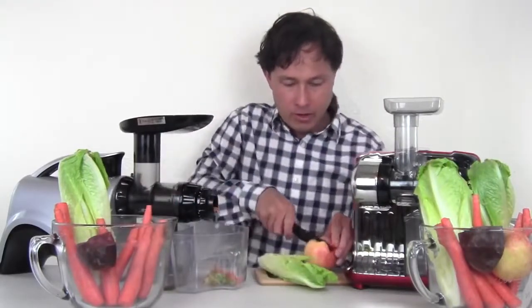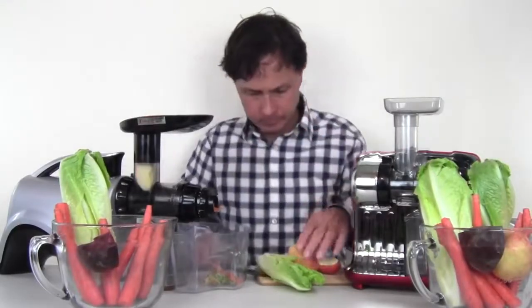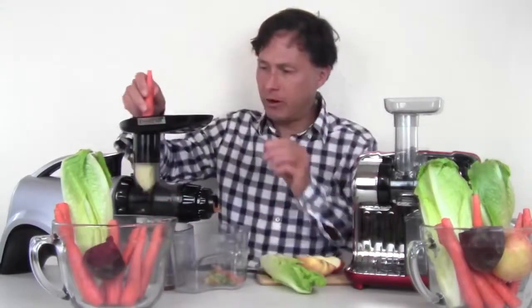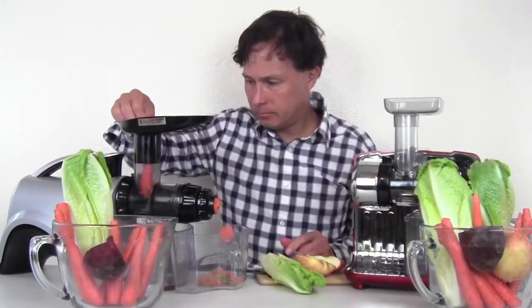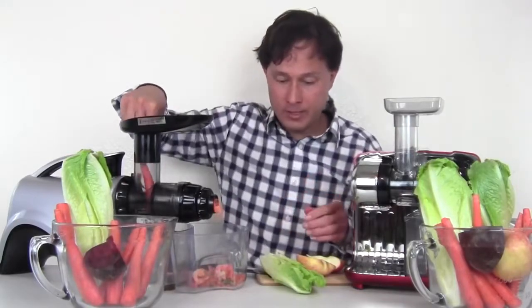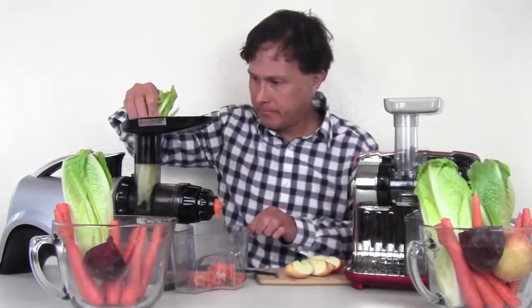Next, I think we're going to chop up this apple, maybe into quarters, and drop that in the machine as well. And we're going to follow that with a carrot. So we're pushing in the apple with a carrot. All this is working really great so far, simple and easy. I think we'll put in some of the lettuce next.